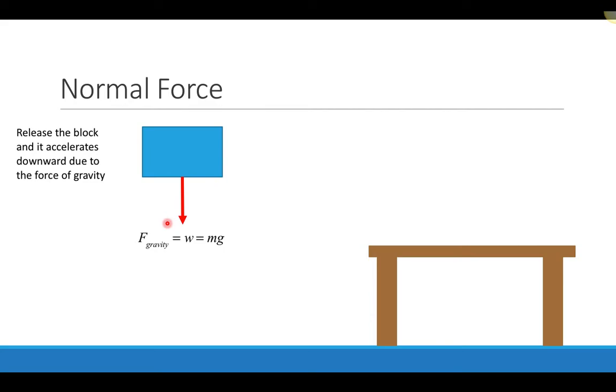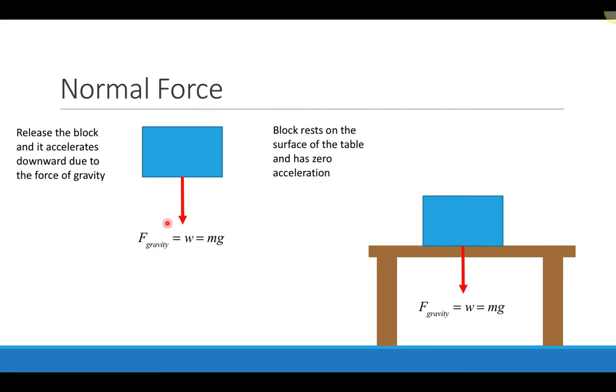Now eventually this block is going to hit a surface and it's going to stop moving. So imagine I had it above a table and it eventually hit the table and then it stopped. Now the block is at rest, and if it's at rest, it has zero acceleration. If it has zero acceleration, that means that the net force that's acting on that block has to be zero. So that implies that there has to be a force acting on this block because it's in contact with the table, and that force is what we call the contact force or the support force, or more specifically the normal force. So the normal force is always going to be directed perpendicular to the area of contact.